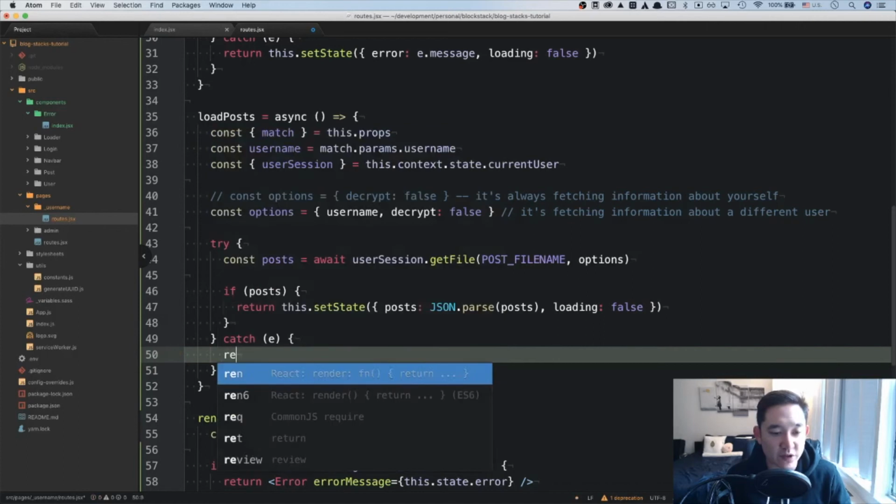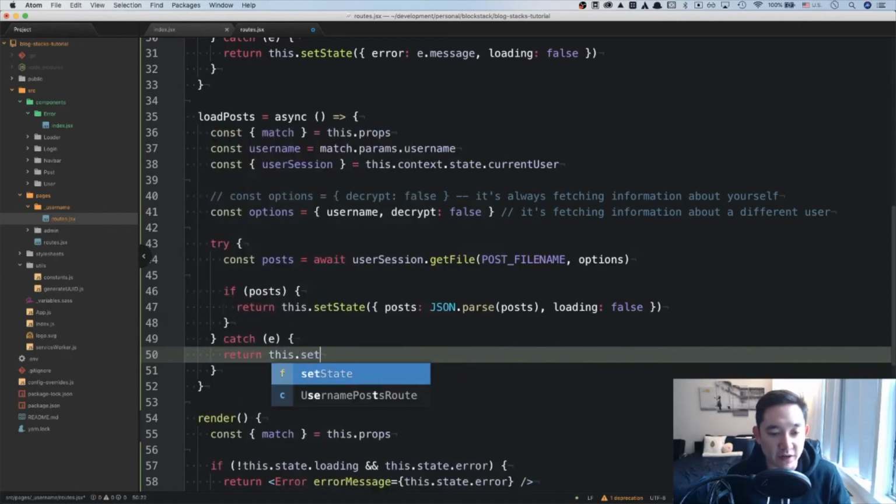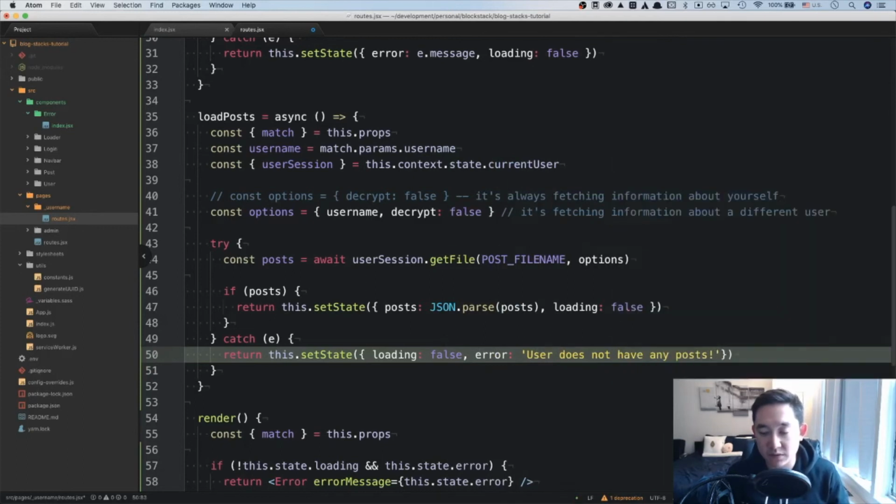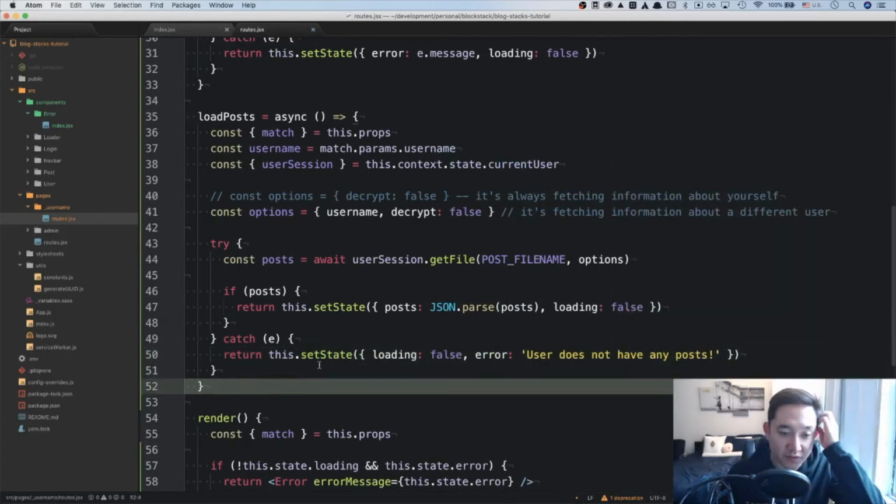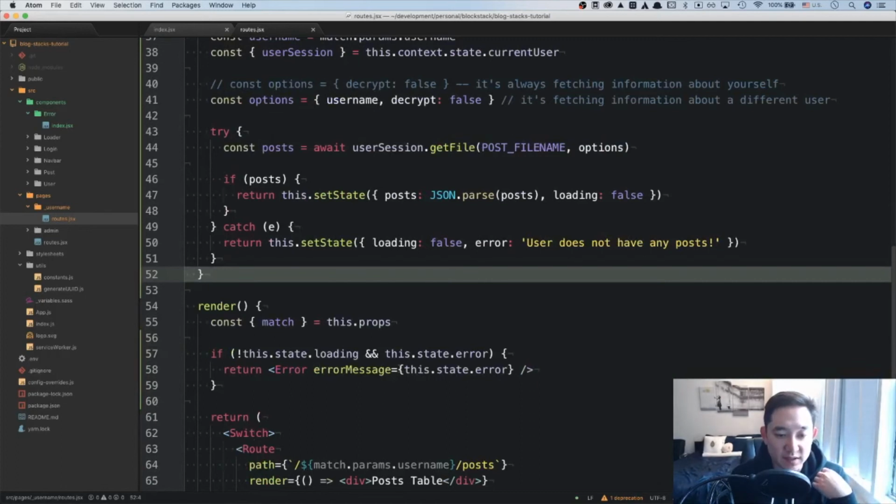So in this case, we'll just create a custom message for the error handling and say loading is false, and we'll set the error to user does not have any posts. With that set, I believe that this conditional will satisfy both conditions. If a user doesn't exist, then we're going to generate the error. If a user exists but doesn't have any posts, it should generate this error again.